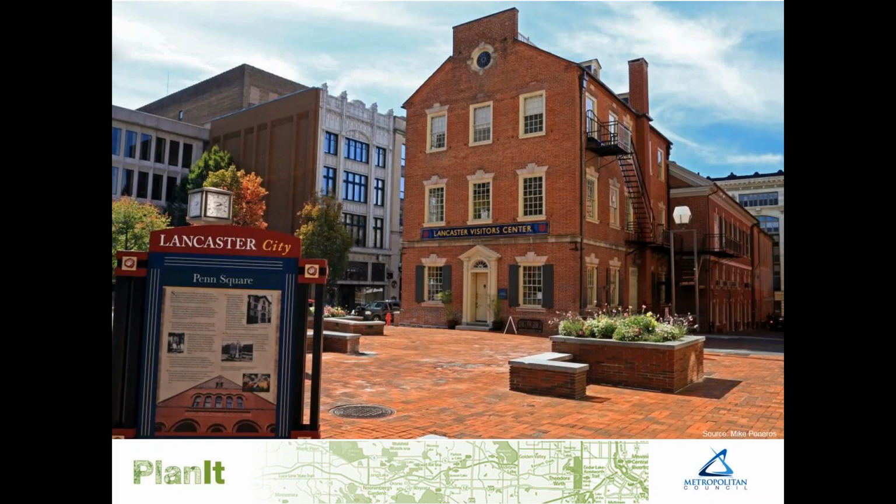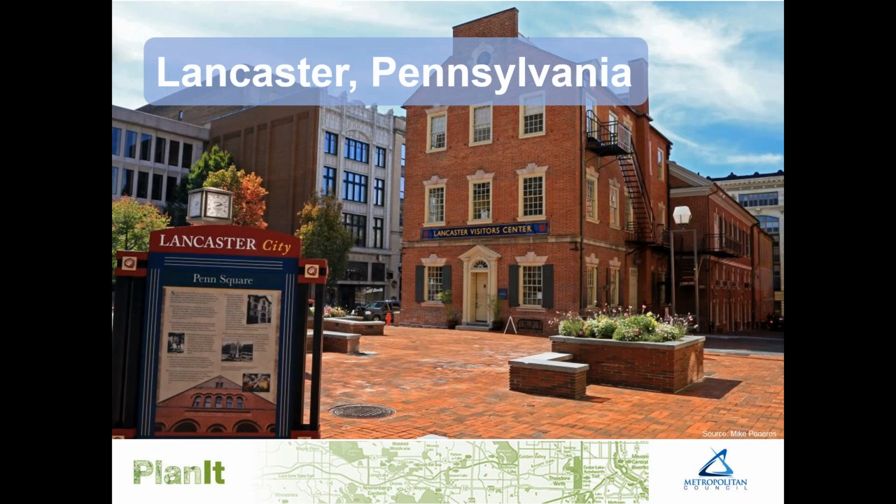Okay, so now we're going to go to Lancaster, Pennsylvania. In 2015, the city of Lancaster developed an economic development strategic plan called Building on Strength, the community-owned economic development strategic plan for the city of Lancaster, which is the world's longest title, but that's okay. Lancaster is a city of about 60,000 people, and it just covers 7.5 square miles, so not very much area that they have for their city.